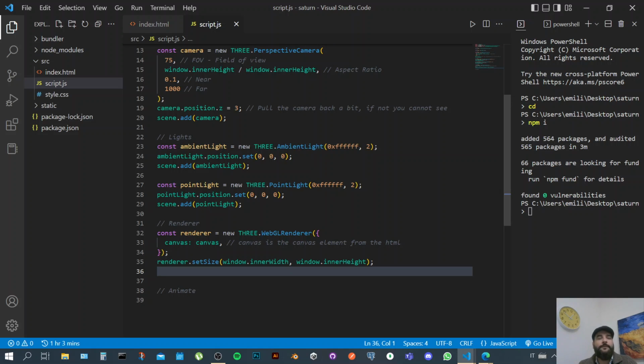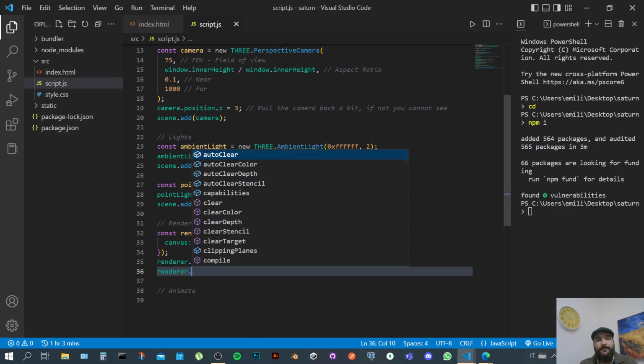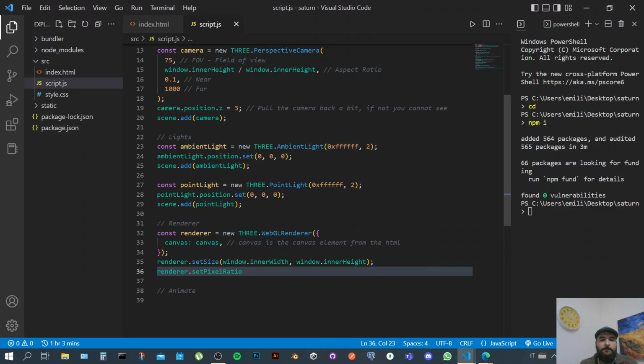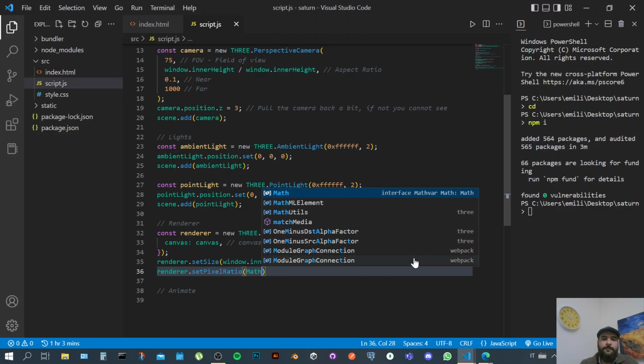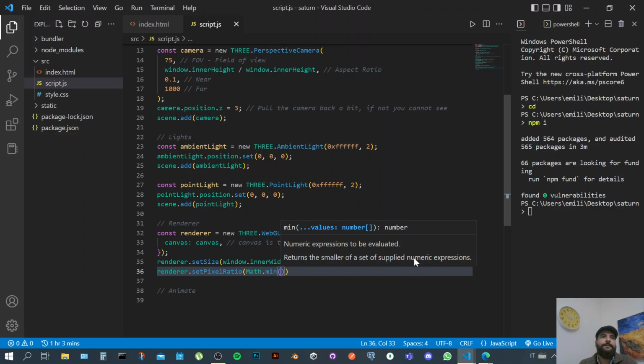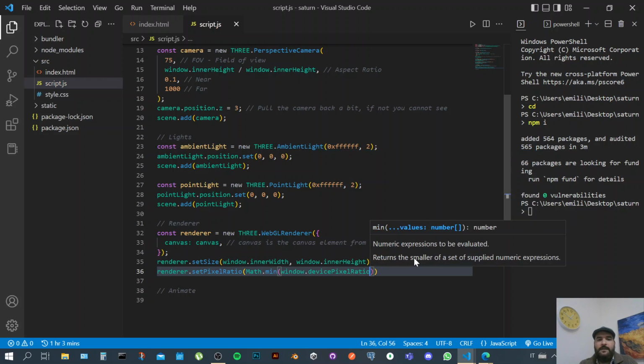Also, I want to add renderer.setPixelRatio. And here I want to add Math.min, that means I will explain it, window.devicePixelRatio and another parameter of 2.